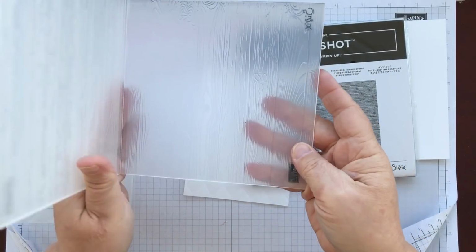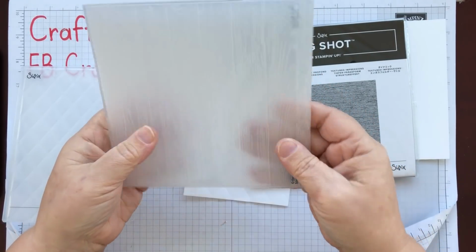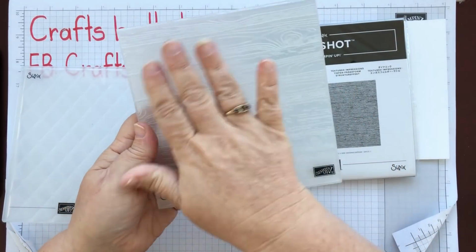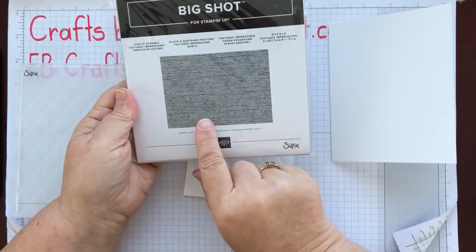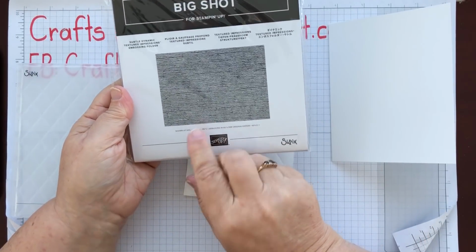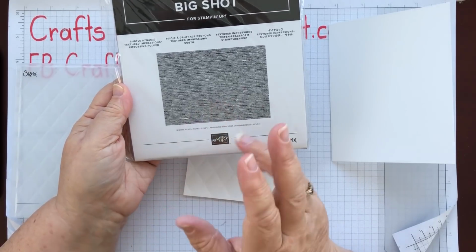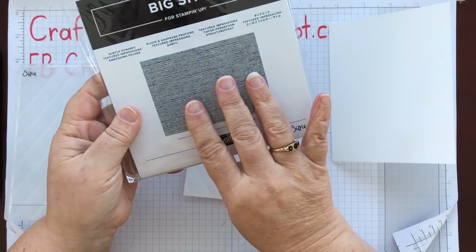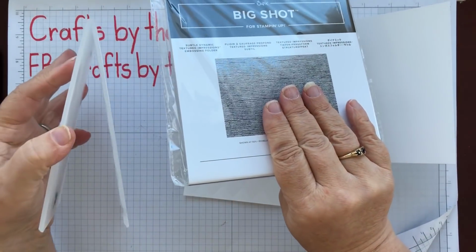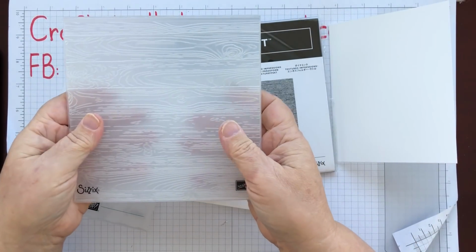I'm not sure how well it picks them up on the camera, but this is the one that looks like planks of wood, and I was going to use that one. And then I've only just bought the Subtle Dynamic folder, and I was going to use that as well, but then I thought, no, I like the tufted one. But this one is also one of the extra thick ones, and so is the plank of wood one.